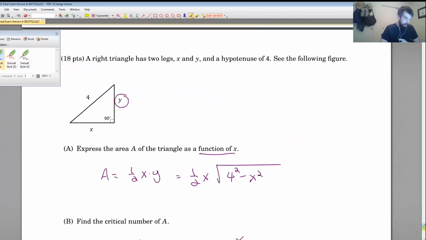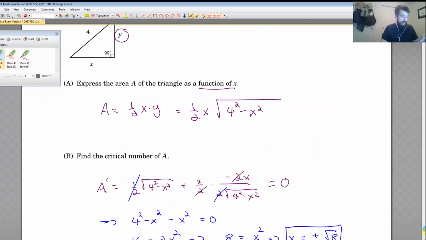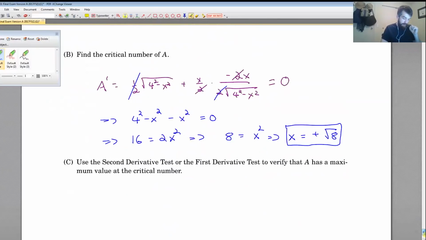Let's scroll up. This is a triangle where one side length is 4. Imagine x was 4 as well. It wouldn't be a triangle then. It would be just two lines on top of each other. So 4 is not really in the domain. It's an endpoint. It would be a minimum of some sort of ridiculous nonsense. So we don't include that point as well. So yes, it is a critical point of the function, but not for the setup that we actually have here. This area has a specific domain, and 4 is not in it. Okay.